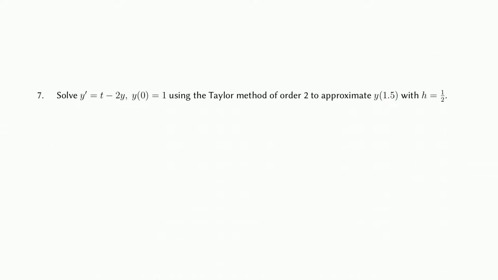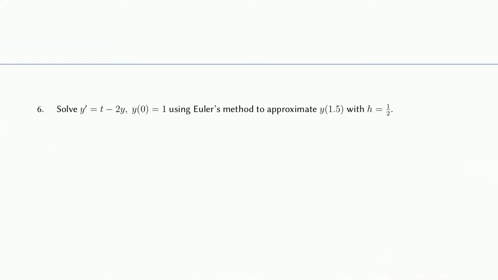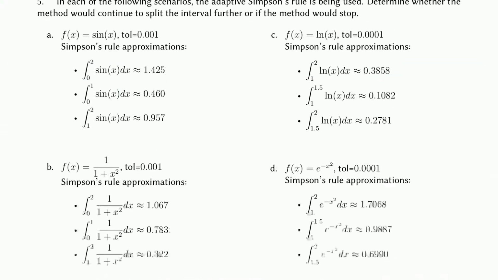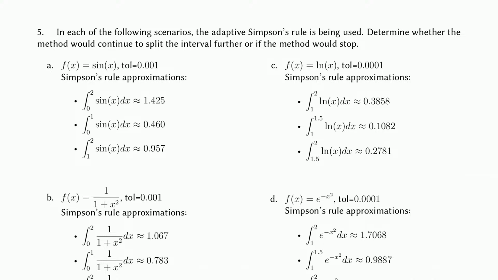So this is Taylor method of order 2. So you're going to have to do the derivative. This is f. We're going to have to do f prime, which is going to be 1 minus 2y prime, which is 1 minus 2 times t minus 2y. So you'll have to do that. We'll talk about that more on Wednesday. Same thing goes with this one. Same deal. I think this is fine, but we'll talk about this on Wednesday. Once again, I'll be changing this slightly for the actual test.